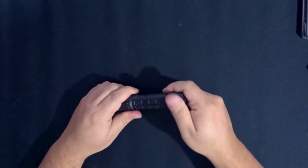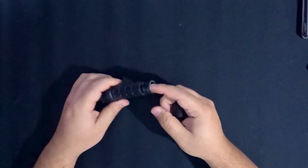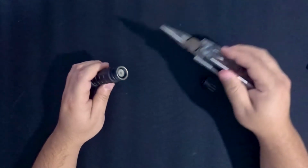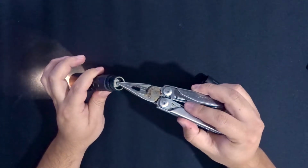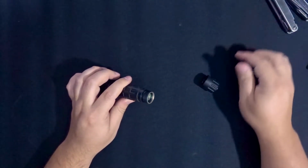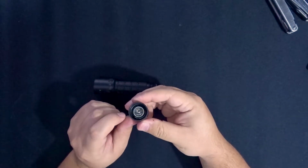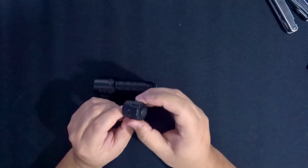So I've got good batteries in it. And I know that it is working right because if you short it out manually, we can see that the bulb comes on. So there's no issues there or with the bulb. And what happens is, I think there's something going on back here in the mechanics of this cap.